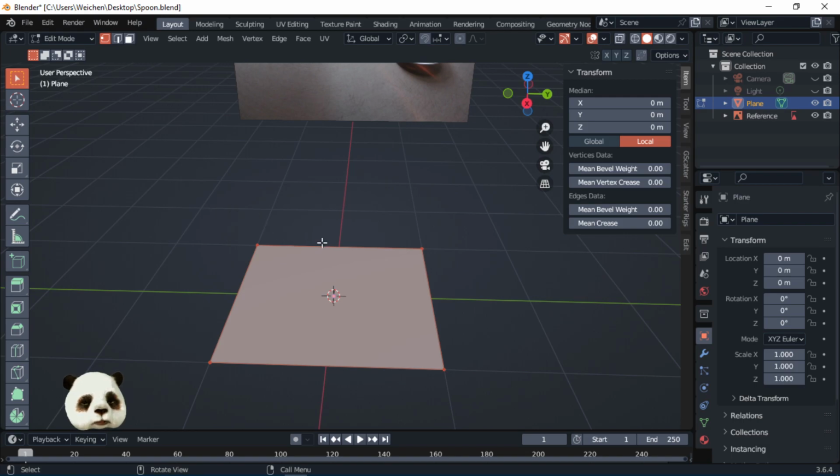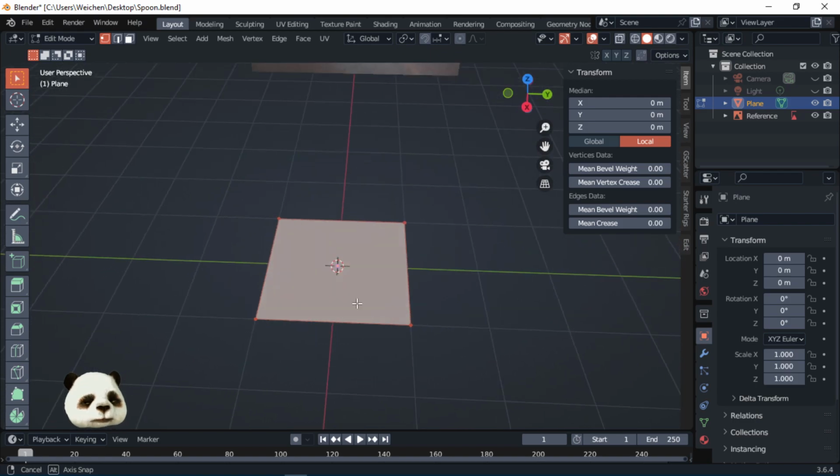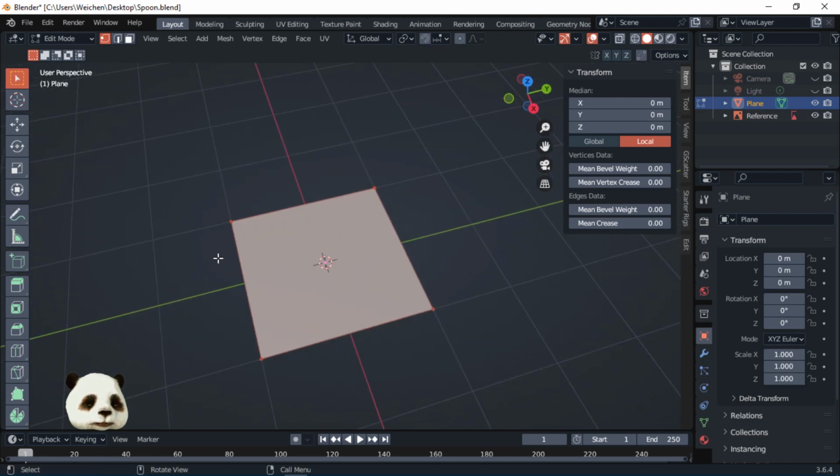Now we want to do something clever. Since this is basically symmetrical on one axis, we want to replicate that. So to do that, all we're going to do is right-click on this and subdivide it. Or actually, not subdivide it.